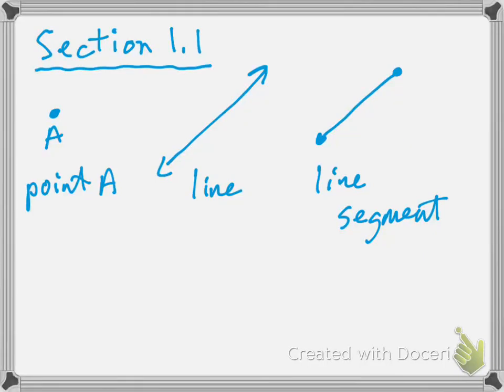Okay, so this is the first chapter, first section. These are the kind of basic terms and diagrams that you would need to know to take geometry. We'll start off very simply. A point, you can see right here to the left, a point is just a dot. They'll label it with a letter, and we just call it point A. There's no symbol for it, nothing like that.